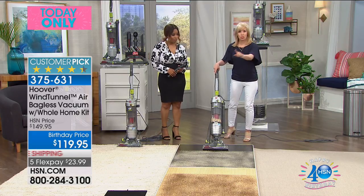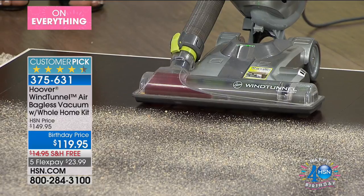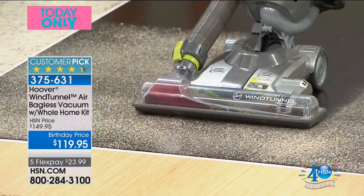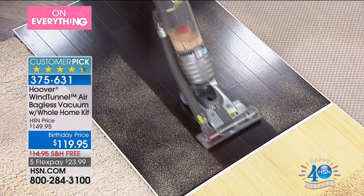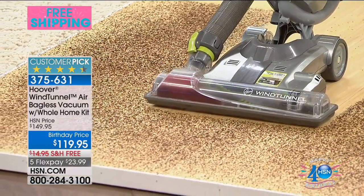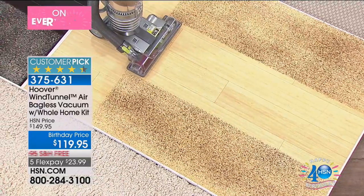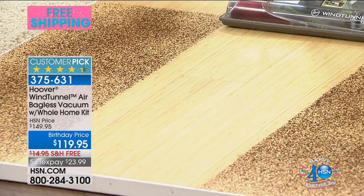You can go right from your carpets to your hard floors without bending over — you push a button and the brush roll shuts off. Usually in this price range, the brush roll doesn't shut off and then what happens is it scatters. But look at this — it's able to get up the finest dust or pet hair. How many times have you turned on a vacuum and the pet hair goes flying? Not with this one. It suctions it up. Notice how it's not blowing side to side. And there's no dusty residue left behind — it's true edge-to-edge suctioning with no blow on either side.